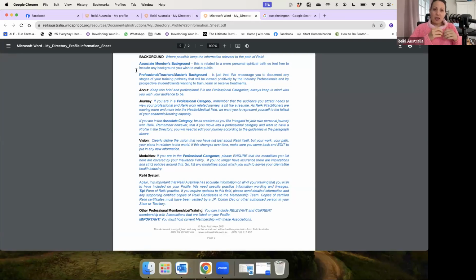Some of that is okay, but when we go on too long about our own personal journey, it's too much reading. People don't have the attention span. They're looking for a practitioner, so they want to make sure that they connect with the practitioner or the teacher, but they also want to think, is this person suitable for me? So you don't want to get into too much detail. But you do want to provide just enough to keep them informed. All right.